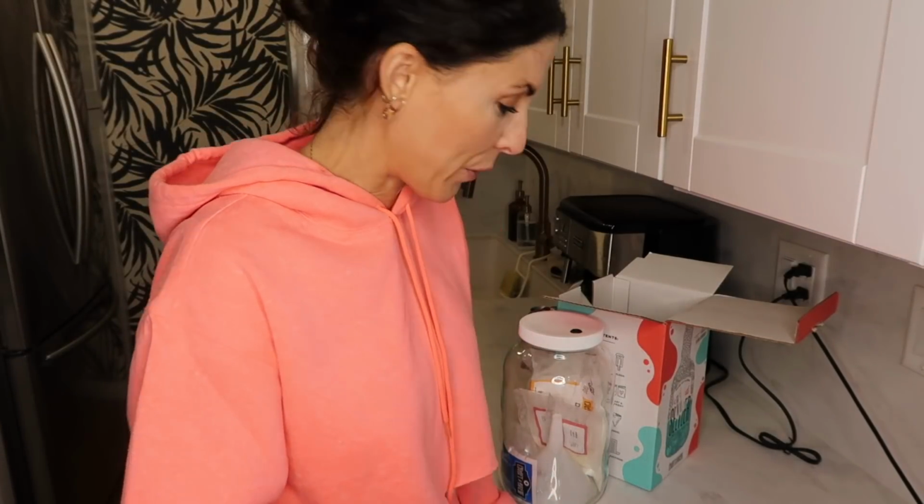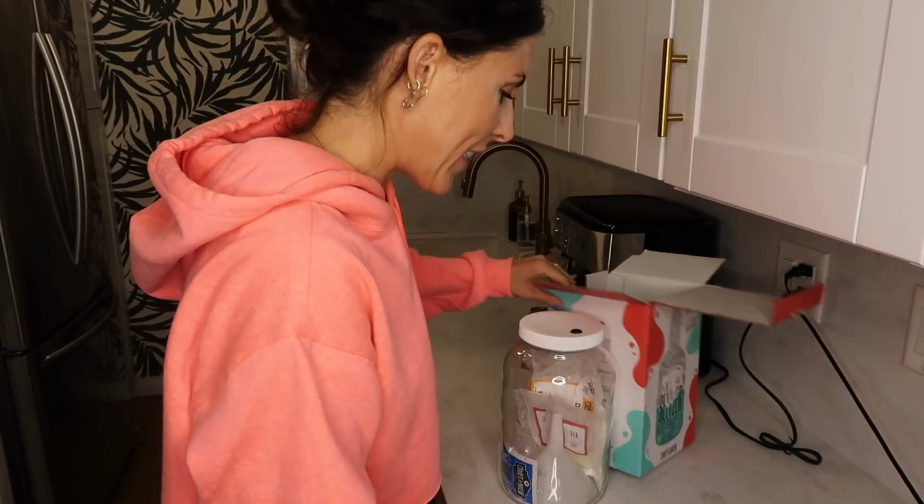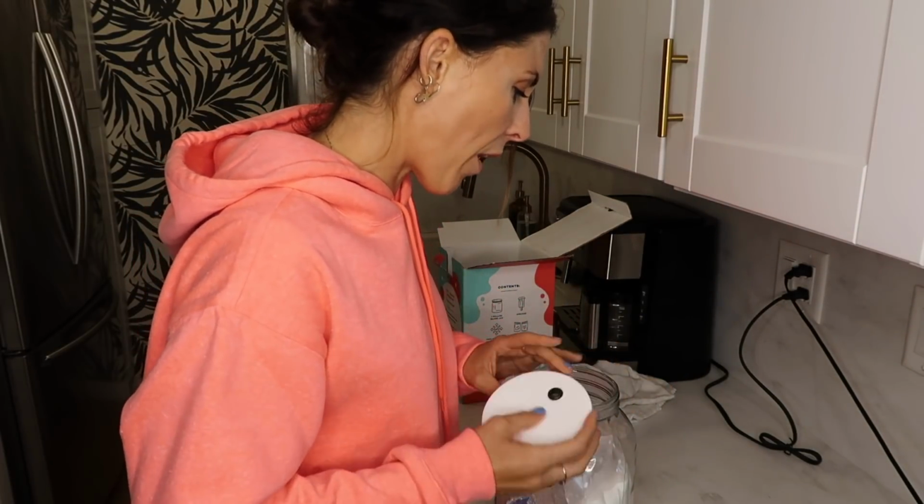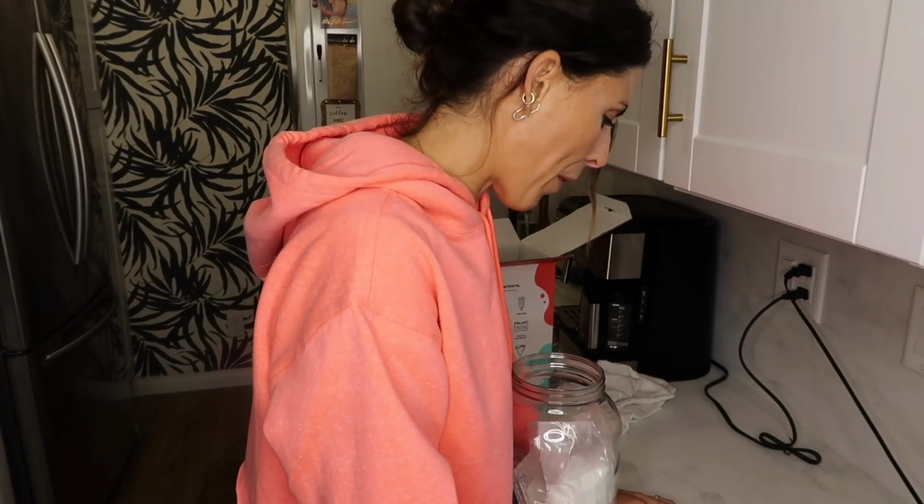Day one, the brewing process, which is what we're doing right now. So it says to start with pouring a half gallon of water into your pot. I guess I'm cooking right now. This is way more involved than I thought it was gonna be.